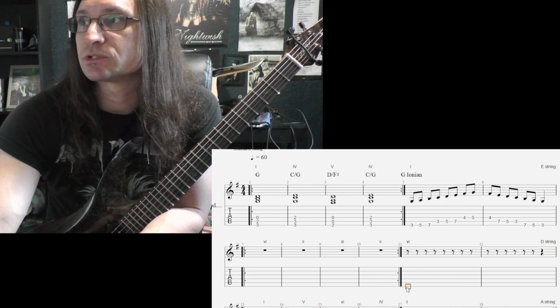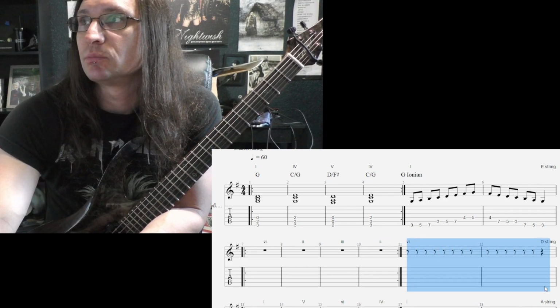And then just the usual thing. Mode shape, scale shape, just up and down. And I think that about covers it.